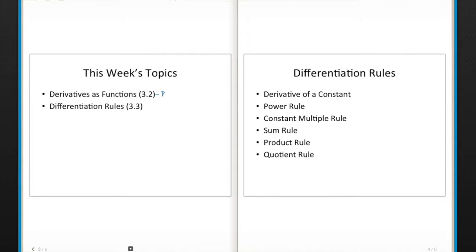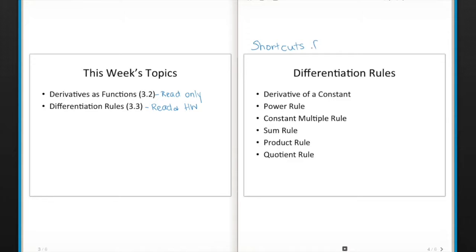All right, with that being said, let's take a look at your topics for this week. You have two sections for reading this week, derivatives of functions and differentiation rules. I kind of think of this as the long way and the short way. So section 3.2, just go ahead and read that. You do not have any textbook homework problems assigned in that section because you guys have already practiced the long way in section 3.1. So we're going to move on to section 3.3 and let you guys start learning the differentiation rules and applying those, because that is really the bulk of what your AP exam is going to be.